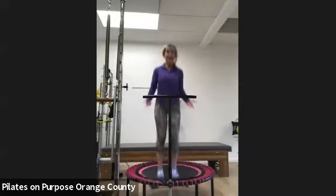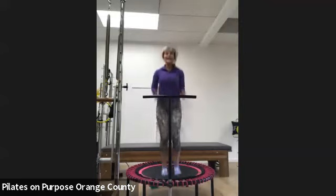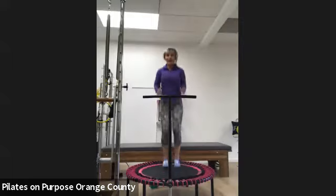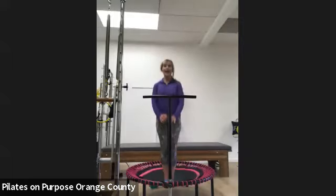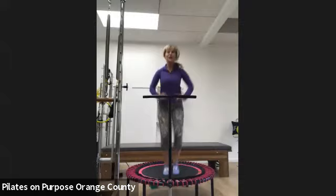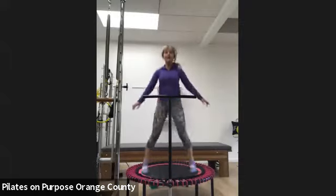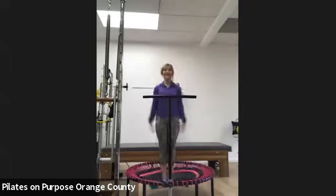Good, I don't have any hand weights right now, but I wanted to let you know you can move your arms along with the body here. And now I'm going out and in. So I'm doing this lateral motion, side and in. It's like a lower jumping jack, adding the arms.